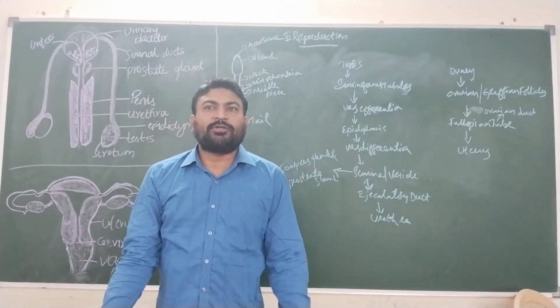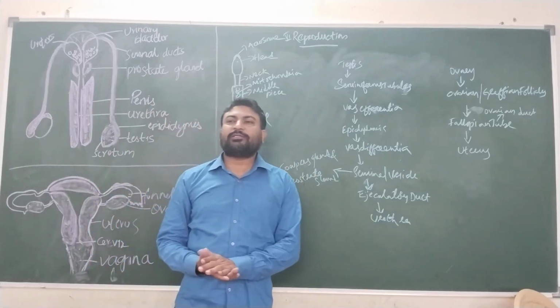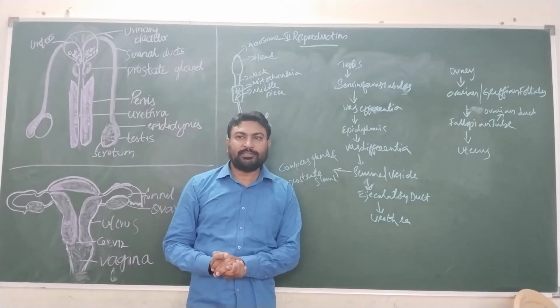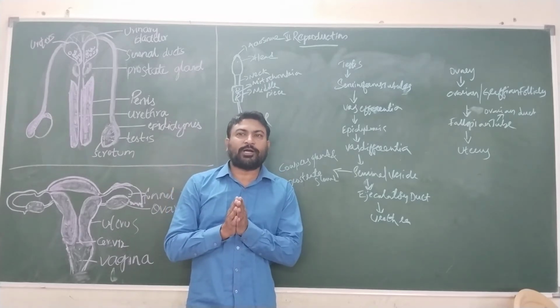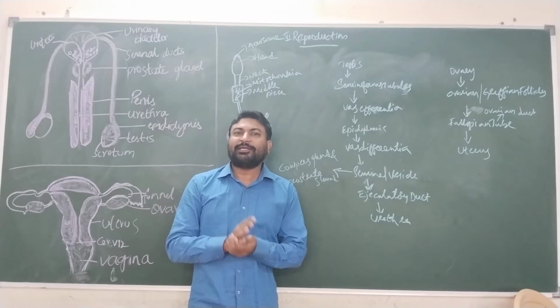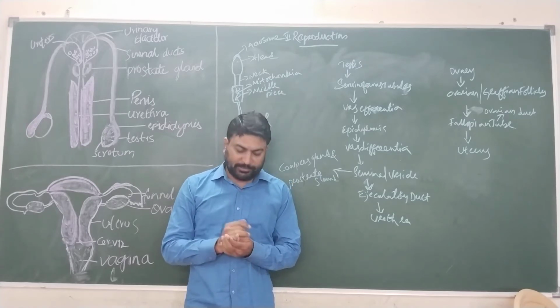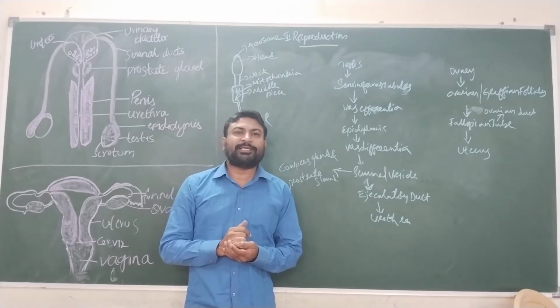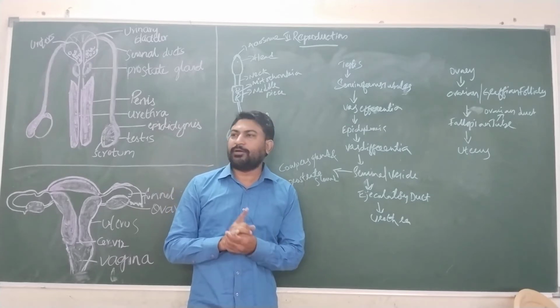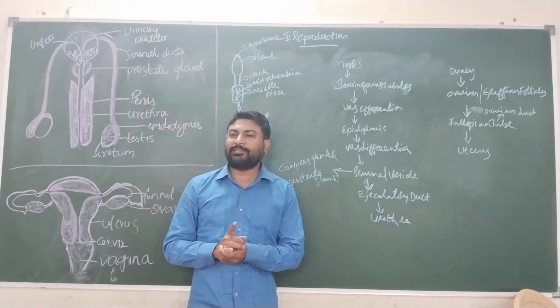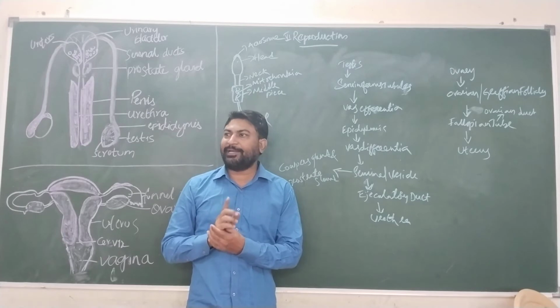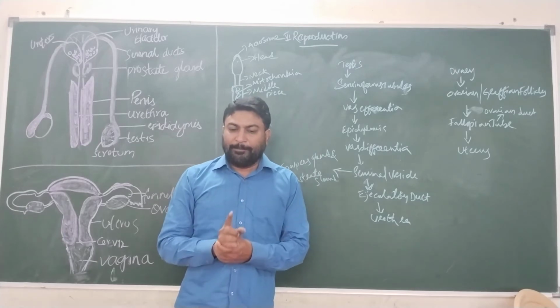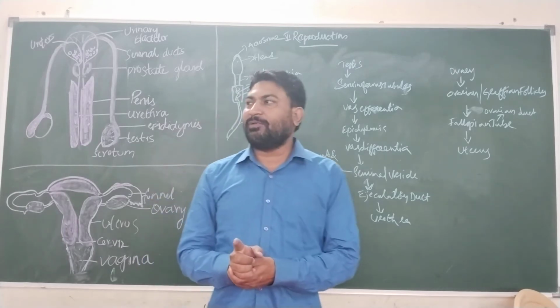The next topic is sexual reproduction. We have already studied a few definitions in the first class. For sexual reproduction to occur in higher vertebrate animals, it requires the formation of gametes. First and foremost, gametes are very important for sexual reproduction to take place in all the higher vertebrate animals. So male gametes will be separate and female gametes will be separate.